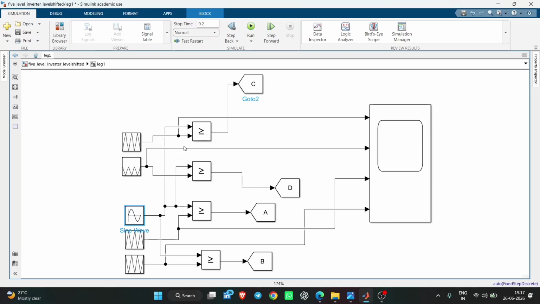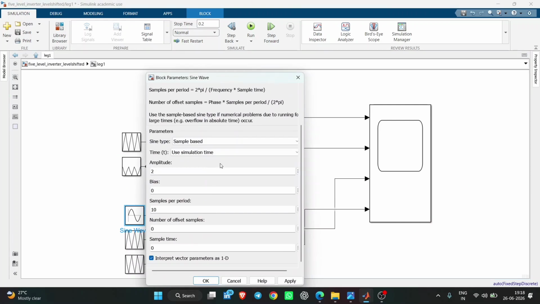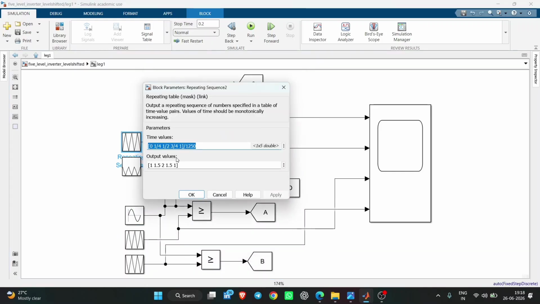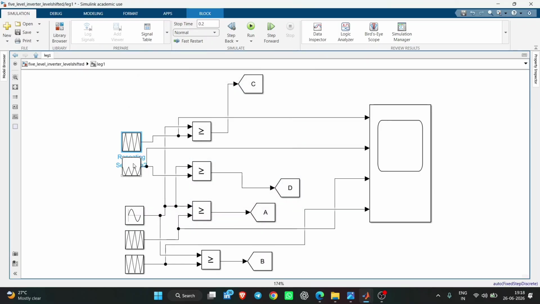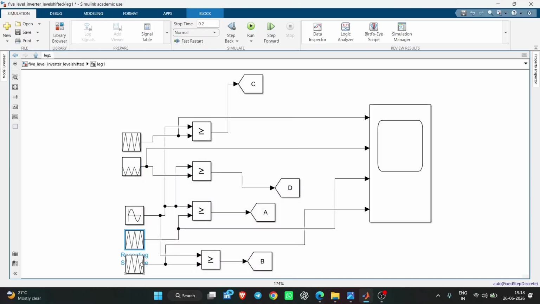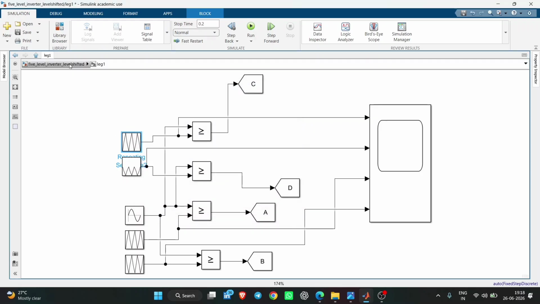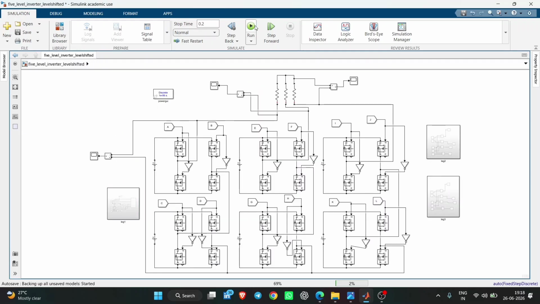Let's go to control. This is my control. Here you will use the sine wave because we are using SPWM. This is the frequency, in radian, that's why 2 pi 50 f, 50 hertz. And this is the carrier wave. Here this is above 1 because this is level shifted right now. This is after 1, below 1. This is from 0 upside, this is negative 0 side, like that. And the switching frequency I have set here is 1250. This one is the switching frequency. Now let's run this circuit.